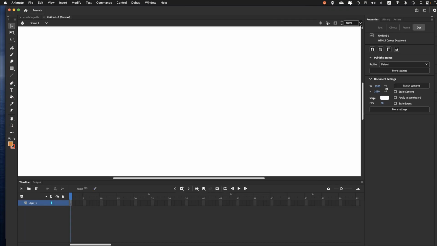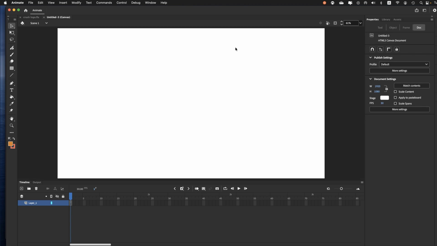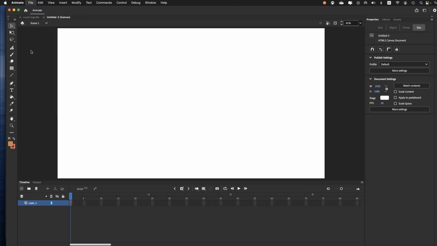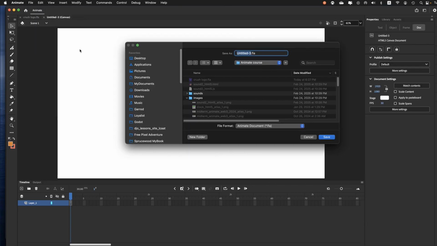And I'm just going to fit this in my window, Fit in Window. Usually when you create a file, you should initiate it and save it right away before doing any work. So I'm going to do that as well, Save As. And I've got a folder here, so I'm just going to call this one Crush. Actually, you know what, just for the naming convention, use your last name and the lesson number. And I'm just going to go _01 here and click Save.